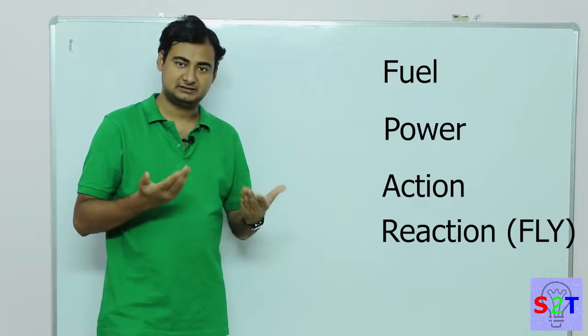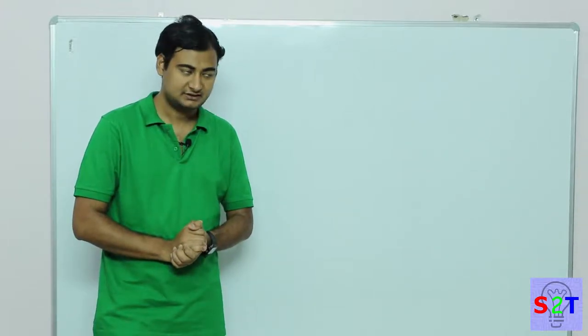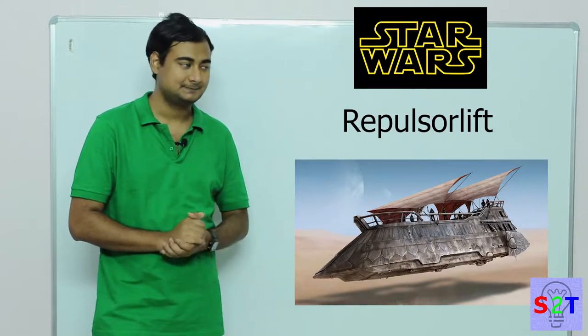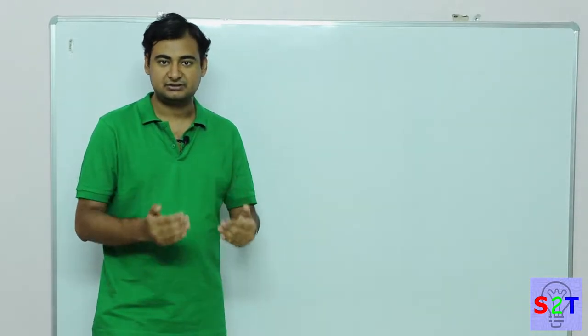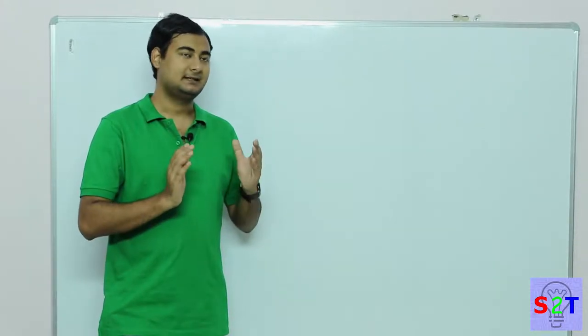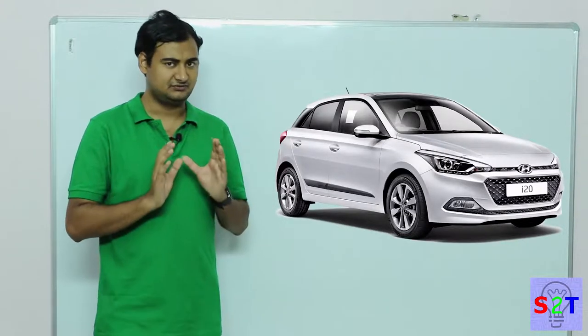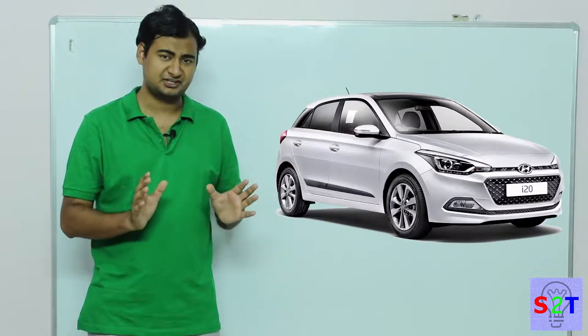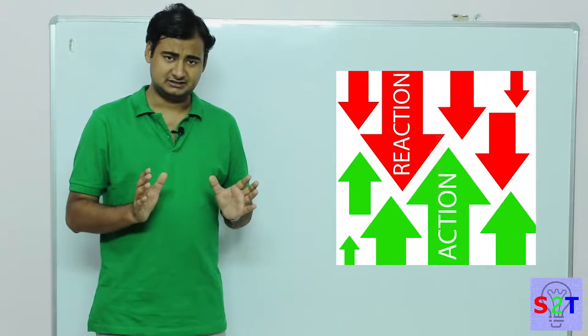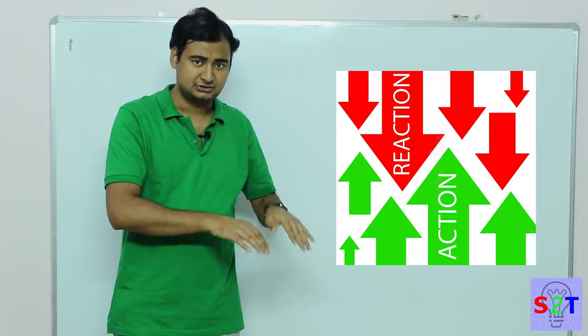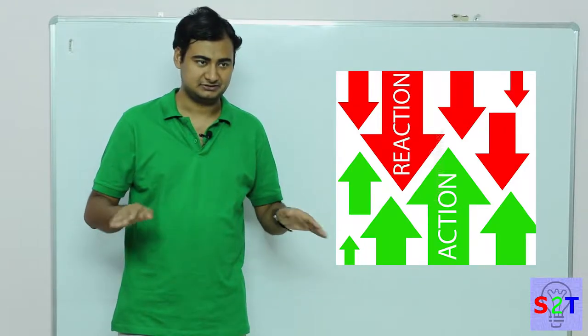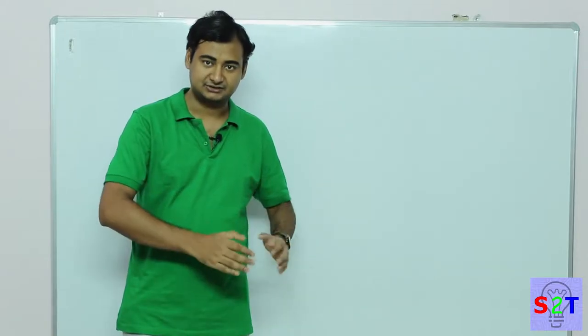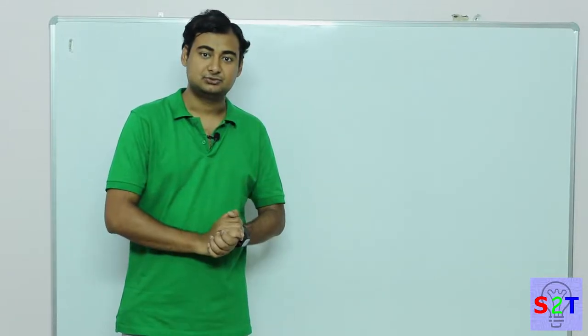Now here's the deal that every science fiction sort of forgets, except the universe of Star Wars, because in Star Wars they show that they have anti-gravity. Assuming that we don't have anti-gravity technology, let's say a car, a very basic car that is very lightweight, has the fuel, has the power, has engines - everything is one ton. Here's the deal: it has to push one ton down just to cancel its weight, just to make itself weigh zero, and then on top of that you have to add thrust, more power basically, to make sure it goes up.